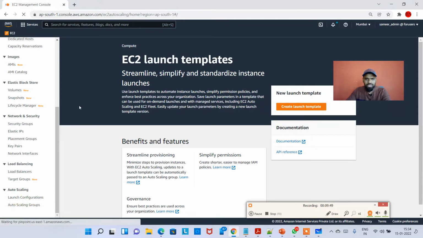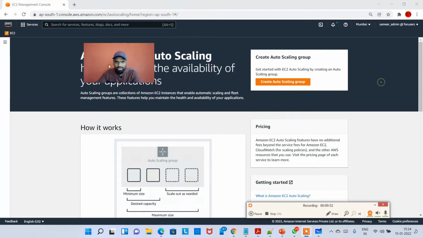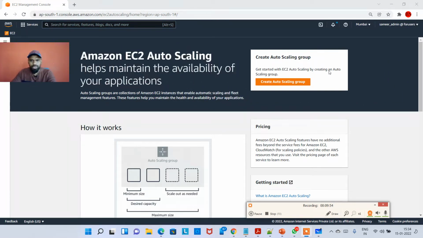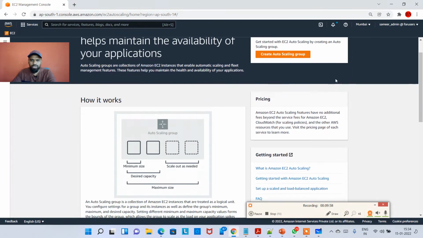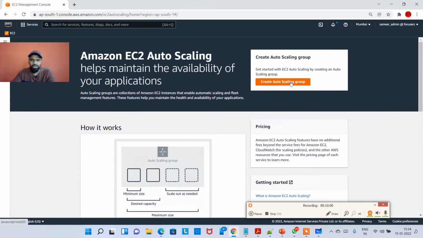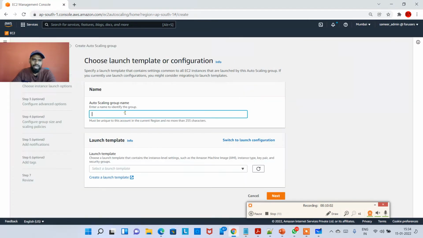It will ask you to create an auto scaling group, so click on create auto scaling group, and give a name, for example my app ASG, something like this. Now if you scroll down, this is the auto scaling group name which I gave.